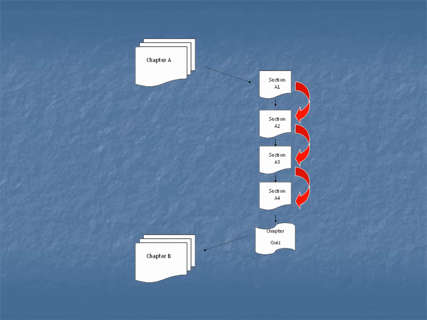And at the end of all the sections within a chapter, the chapter test will become available. And only after you've completed the chapter test will the following chapter become available. So really, it's just a series of releases that will happen, and I'll show you how those will look in a minute. Let's take a look at what the sections look like.